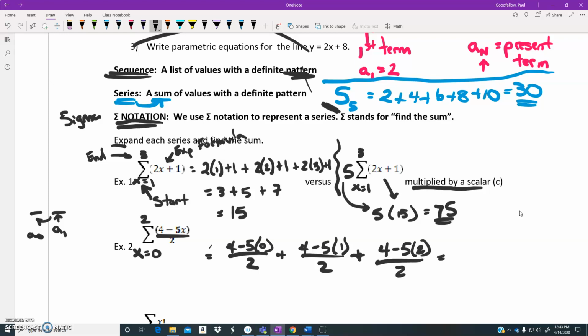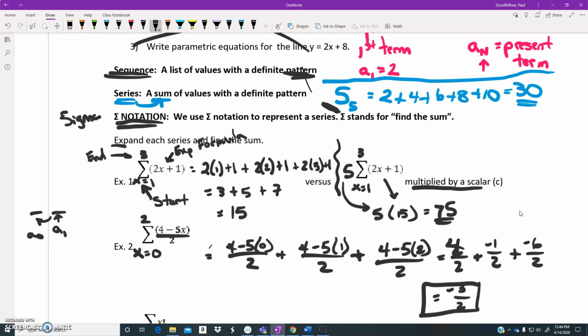And you would figure out each one of these. That's 0, that's 4, that's 2. Or 2 over 2. Excuse me, 4 over 2. 4 over 2 plus, that would be a negative 1/2. And then this one would be negative 6/2. Okay, so we've got negative 10, 4, and then that makes sense. And if I add all my numerators together, I'd end up getting negative 3/2 would be my answer for that series.